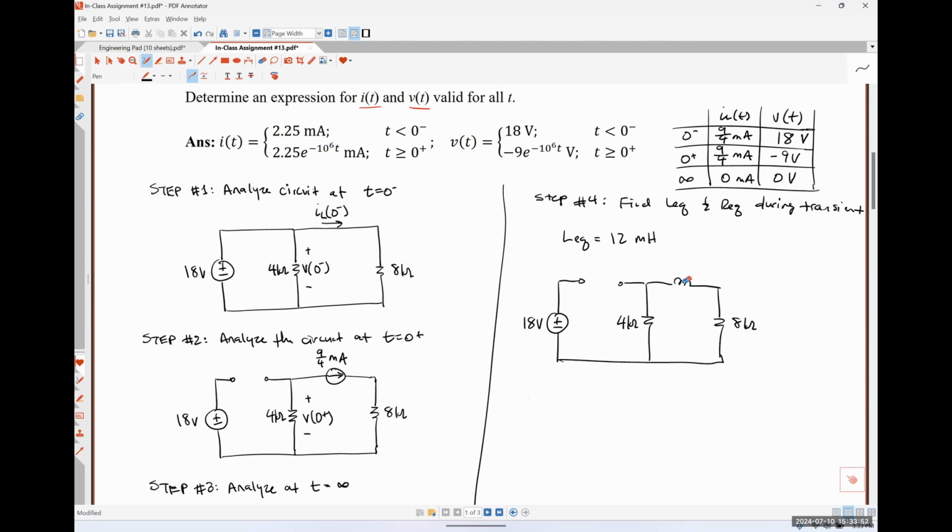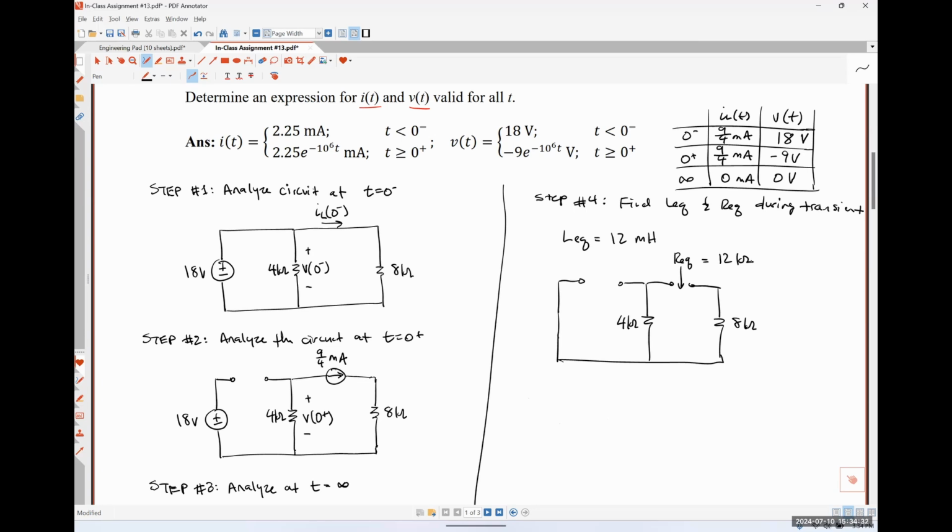We are going to take our energy storage element out, look in through its terminals, and we need to make sure that we're looking at a dead network. So I'm turning that voltage source off. So what do I see? 12 kilo ohms. 12 kilo ohms, exactly right. So just 4 kilo ohms in series with 8 kilo ohms looks like 12 kilo ohms.